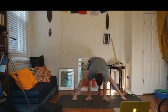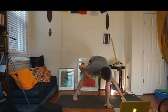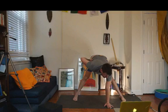We'll inhale the head up, pause, and exhale here. This is called Prasarita or wide-legged pose. We'll bring the hands to the waist and we'll come on up on an inhale. And we'll exhale. Let's try the C part. Separate your arms.